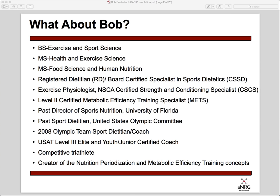Fantastic, Bob. And then, Greg, how about you? What brought you into this world of triathlon? You're both an athlete and a coach. You've studied this metabolic efficiency training concept under Bob. What brought you into the world of triathlon?